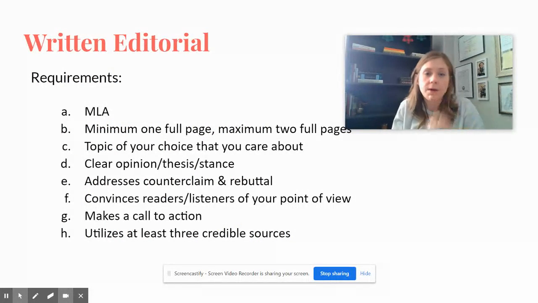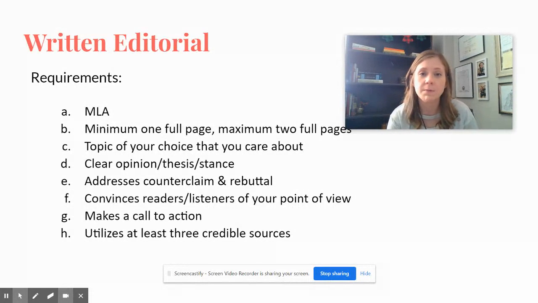The next step is to write your editorial. Something that we have talked about in our class before is the importance of writing in MLA. So you're going to be writing in MLA. If you have a question about that, I have set the paper up for you to help you. But you can also just look it up. You can go to PurdueOwl.com and that will also walk you through MLA.